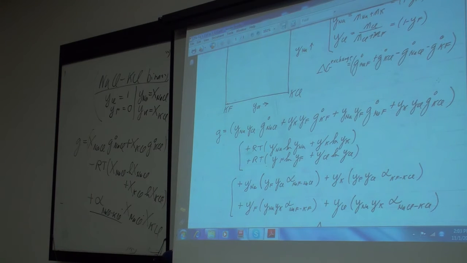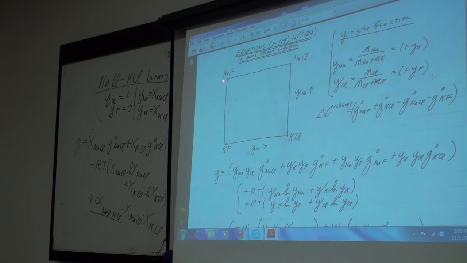Okay, let's go back. Unfortunately, if you just use this here, you don't get the greatest estimation of what goes on in the ternary system. Okay, here's something then. If you have optimized all four binary systems, so you've looked at each binary system and you've optimized it to get the best phase diagram, okay.